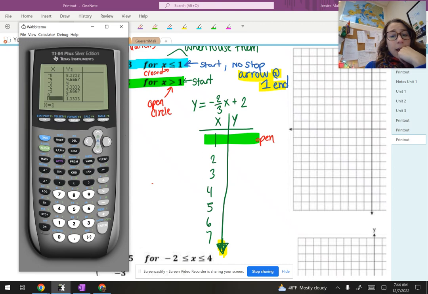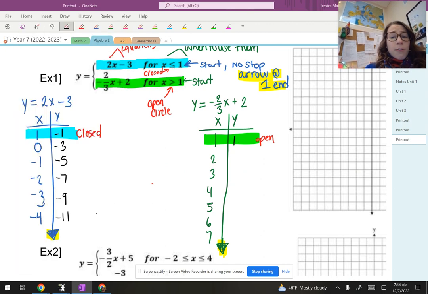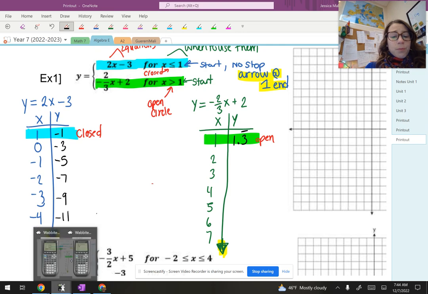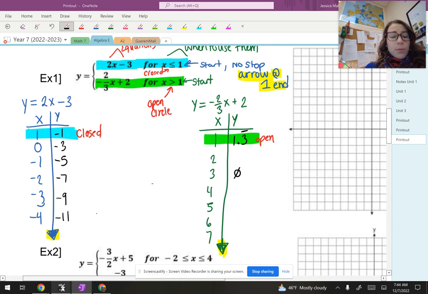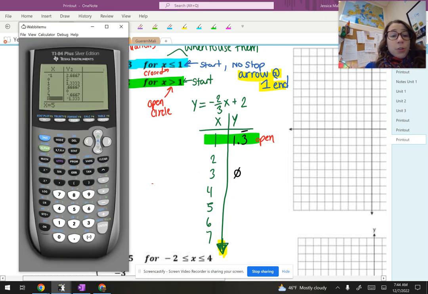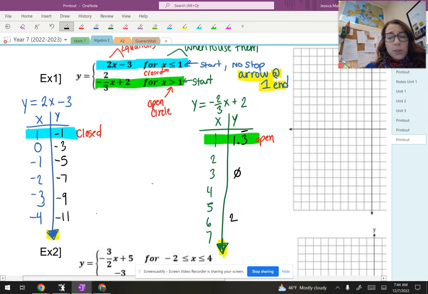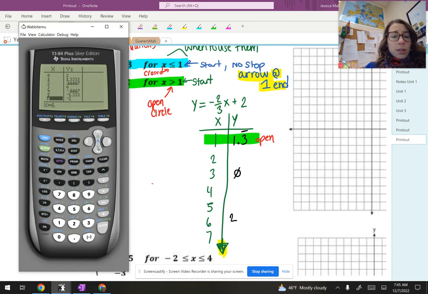Okay, because I have to start at 1, I do need to write down and do my best to plot that repeating decimal. But after that first starting point, I can actually skip around a little bit here. So I'm not going to write down the 0.6 repeating. The next one I'm going to write down is the 3, 0. But I did need to write down that one starting point, otherwise it wouldn't line up. We'd have some issues. You'll see what I mean when I say line up. 6, 2, and then let's get at least one more on there. 9, -4.